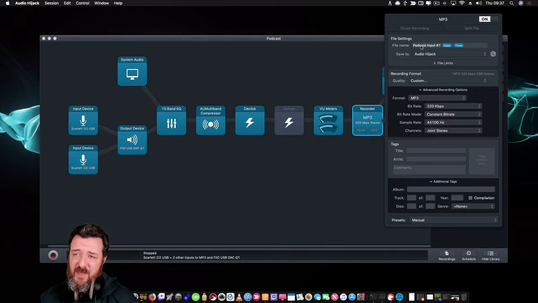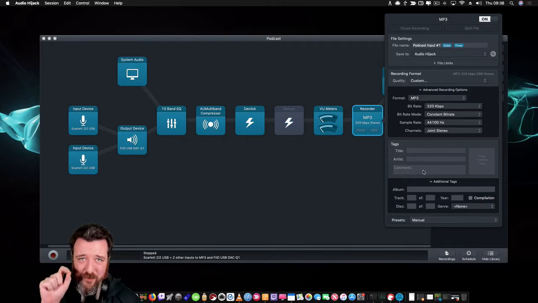And then at the top here, you can see podcast input, date, time. That's the title. Then it's going to spit out into the Audio Hijack folder. At this point in the recorder, if I want to, I can drag my artwork and put in the artist column and some comments in there so people can find the podcast. And that's kind of valuable because if your MP3 file gets sent around the web or it's on a BitTorrent or something like that, people can right click on that file and look at the meta information, or if they're importing it into iTunes, iTunes will pick up on that information in the file and title it accordingly.